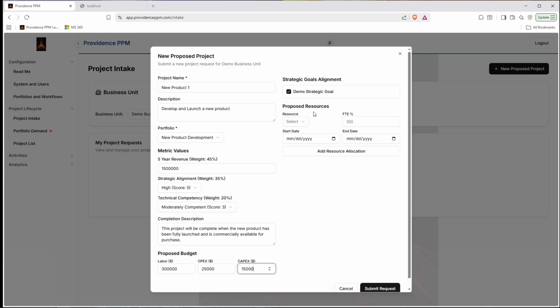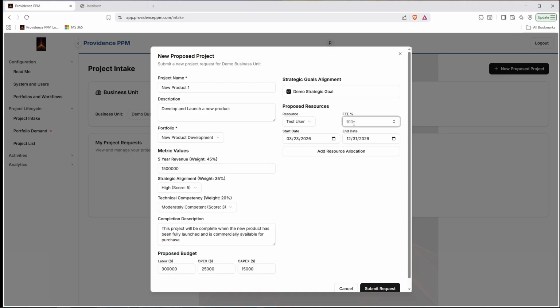All right, now we come over to our proposed resources. So in this area, the requester can actually put the names of people that they want on the project. So you can see our test user that we previously set up for this set of demos, set of videos we're doing. So we'll go ahead and put them in there. And we'll say that the requested start date of this project is next week, and we think that's going to run through the rest of the year. So we'll just call that December 31st.